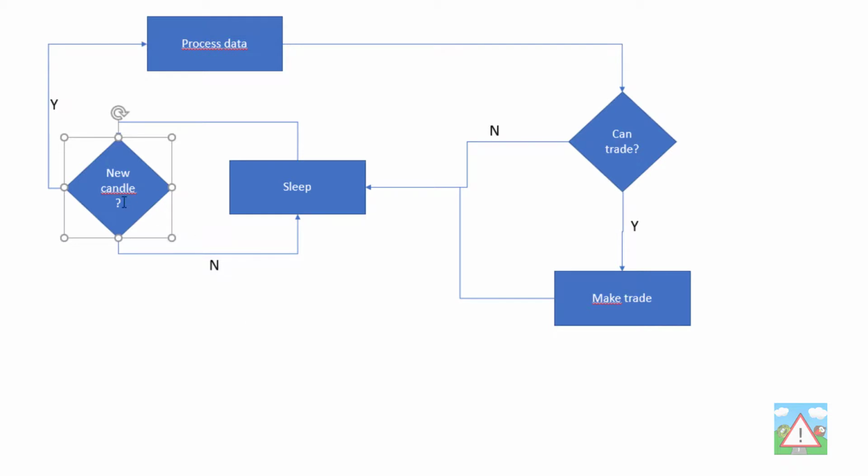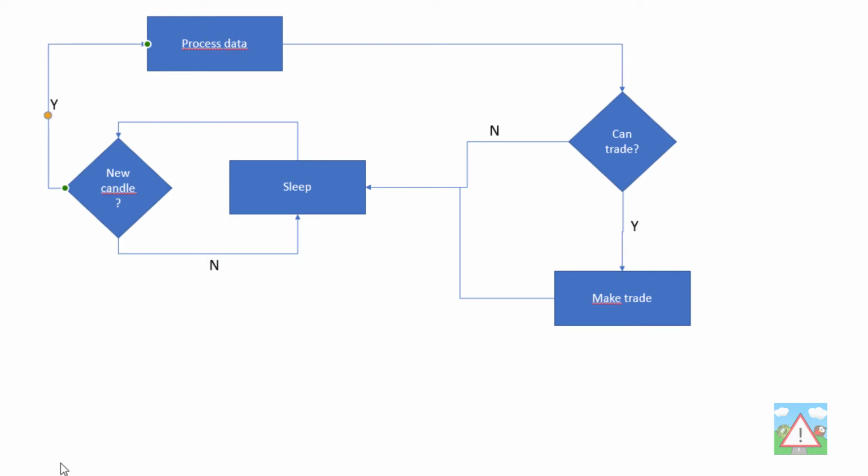Things are going to start, as they should, at a decision box here. And let's imagine the bot's running. It's got some data. It's going to ask itself the question, do we have a new candle? So I'm going to get the candles from the API. Do we have a new candle? If the answer is no, the bot is going to sleep for about 10 seconds. It's literally going to sit there, go to sleep, and after 10 seconds, it's going to go to the REST API and get some candles again and say, do we have a new candle, yes or no? And keep doing this process round and round until, yes, we have a new candle.